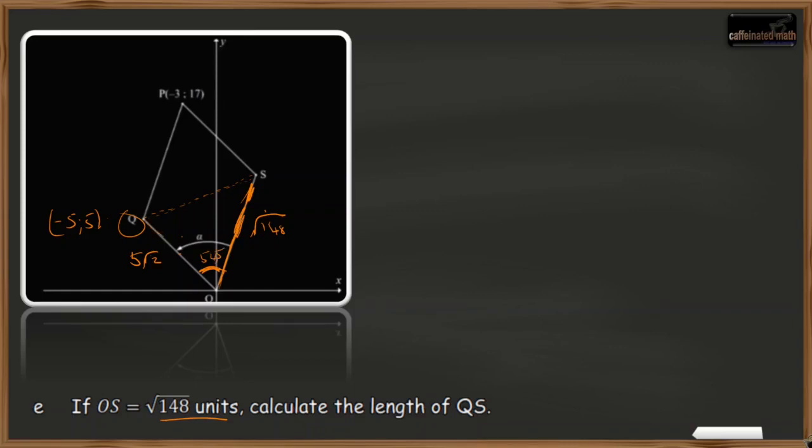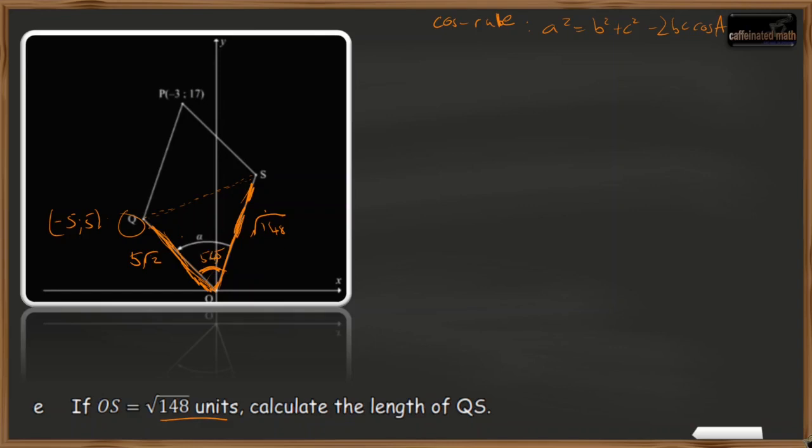Now if we can have a look at this, even though it's coordinate geometry, it does not stop them from integrating it with some other topic, in this case some two-dimensional trigonometry. And what am I referring to? The cosine rule. Basic version states that a squared is equal to b squared plus c squared minus 2bc cosine of A. So there we have two sides and an included angle.